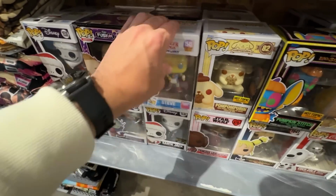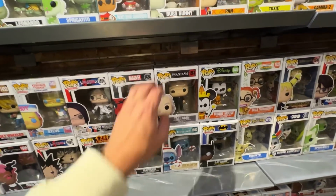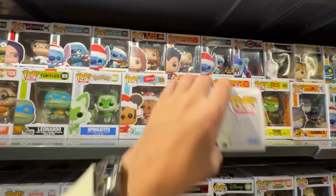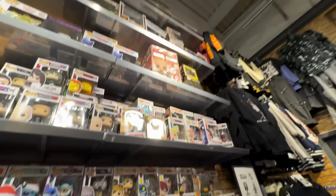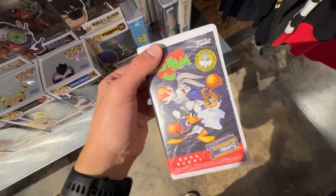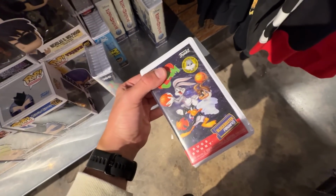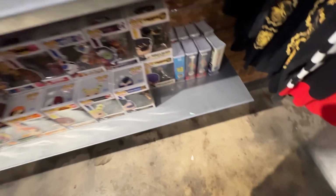Looking around, they had some new Funko Fusion Pops, looking to see what other things they had. Honestly, nothing was really piquing my interest. I was just kind of looking behind stuff to see what I could find. We have this Bugs Bunny right here. I already have it, or else I totally would have picked it up for sure. And then, yeah, guys, more of the same stuff. Honestly, if anything, I was kind of considering these Space Jam rewinds right here. But then again, I was determined to get those pops, the Futurama, the Simpsons stuff. So let's head on over to Box Lunch and see what they have over there.